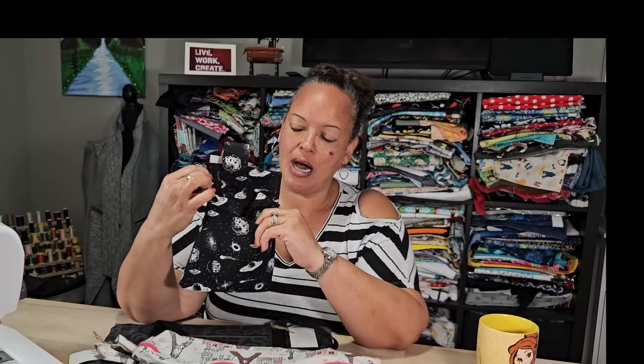It also has a pocket, which allows for a phone to go inside of it. If you are traveling, it allows for you to put Clorox wipes inside of here, a pen inside of here, passport, anything like that, and have easy access to a lot. I myself love this when I'm traveling. So this continues to do well for me.